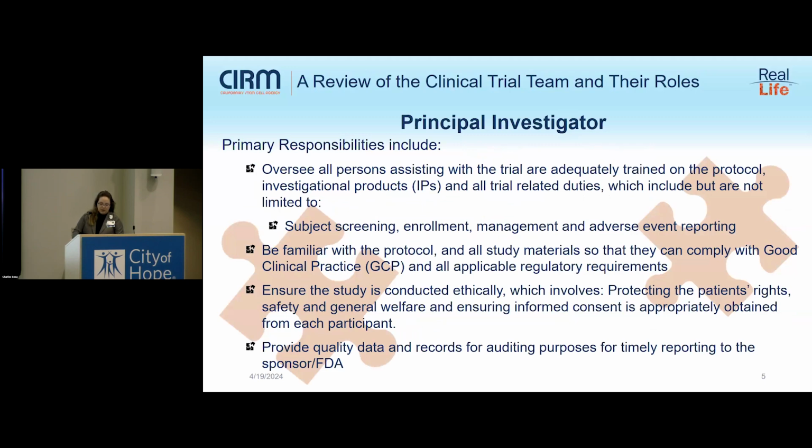One of the most important responsibilities is to ensure the ethical conduct of the study and the staff, which involves making sure that the rights, safety, and general welfare of the patient is protected. To do this, the PI relies on the whole team of individuals to guide them in protecting and putting together a successful study. While it would be convenient if a PI were to come up with a concept for a study and then within a week or two go ahead and roll it out into the clinic, that's not really the way we do research.